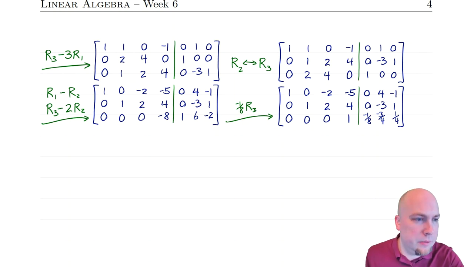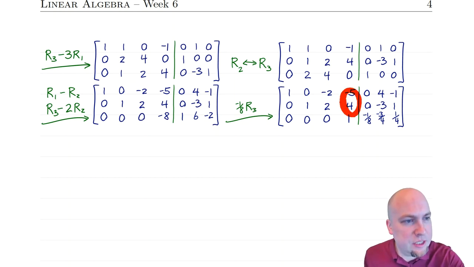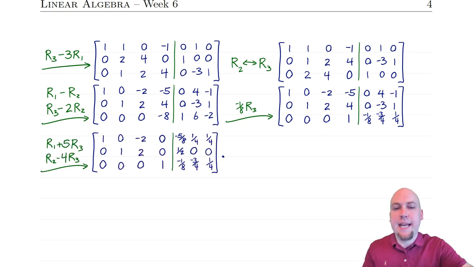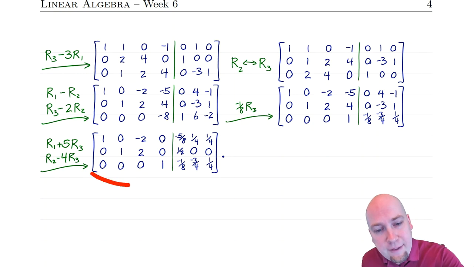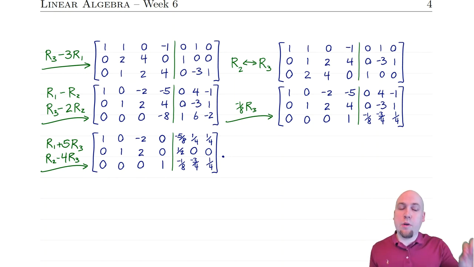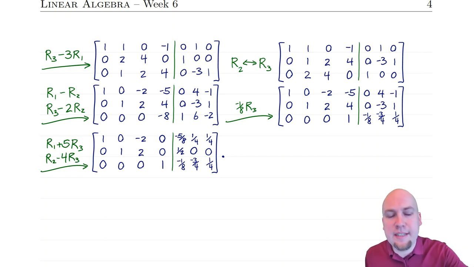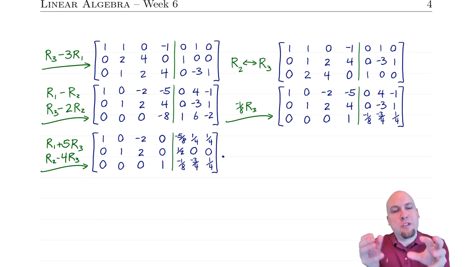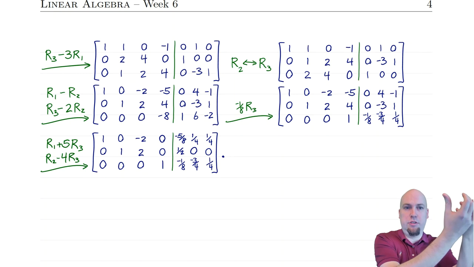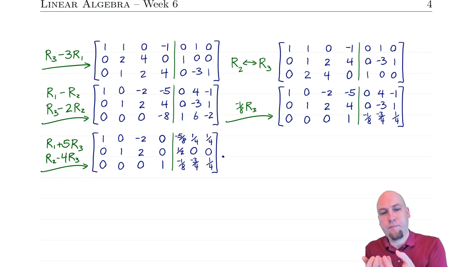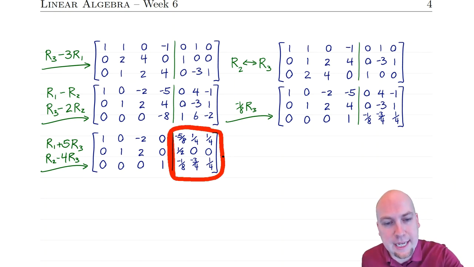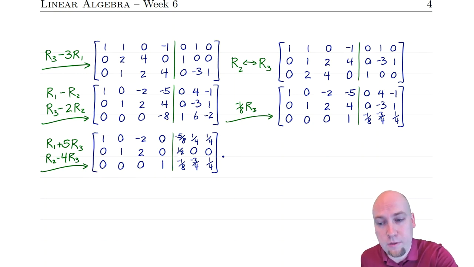To get all the way to reduced row echelon form, the last thing I've got to do is get these two entries to 0, which is just a couple of addition row operations. And then I'm done. Now this whole matrix is in reduced row echelon form, and in particular, the left piece must be in reduced row echelon form. The remarkable thing is that whatever is on the right is the matrix E that I spoke about earlier. That's the log that keeps track of how your matrix goes from its original form down into reduced row echelon form. In other words, if I took that original matrix A and multiplied it on the left by this, I would get the reduced row echelon form.